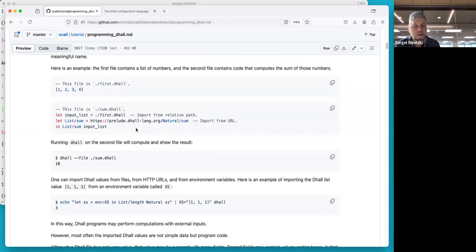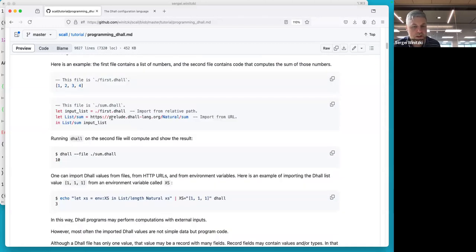Well, I will skip other features. I'll talk a little bit about modules, and this is also a very interesting solution of how to make an extremely simple and yet good enough module system. Probably I don't know enough about module systems to make a judgment, but to me it looks like a very nice solution.